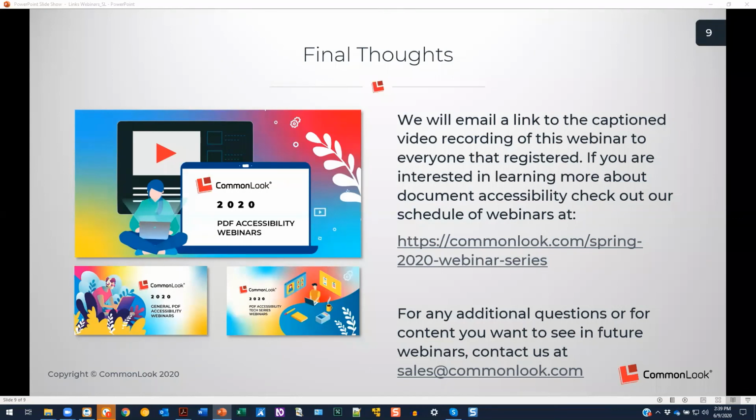How do you do email? So I'm going to assume that you're talking about how do you format a link for email. Let's see if I hover over there we go. So I'm hovering over the sales@commonlook.com link in my PowerPoint, actually. It's formatted mailto, all one word, mailto colon and then the email address. So that's how you format the annotation for an email, right? So hopefully that helped. If that wasn't really your question, maybe drop another one in the Q&A pod or follow up with us at sales@commonlook.com.